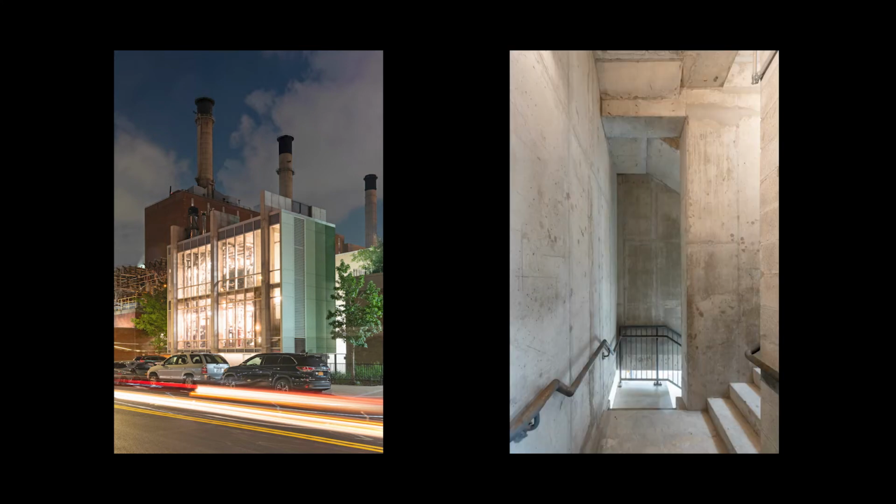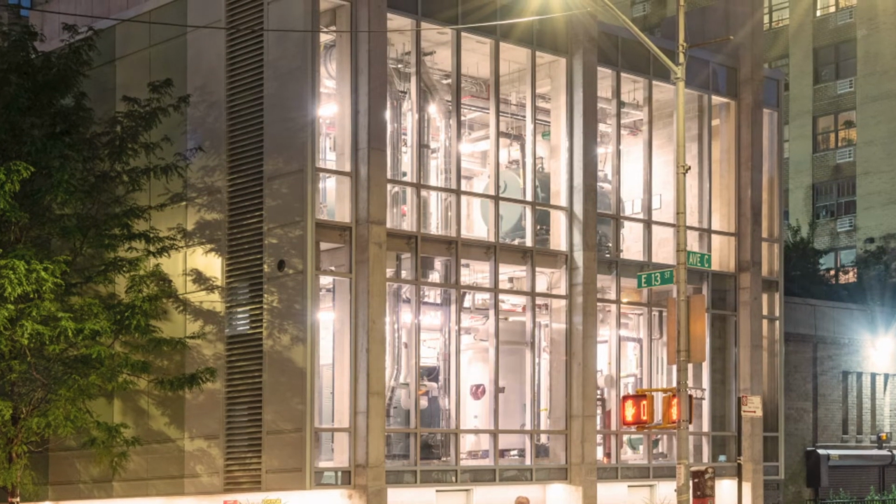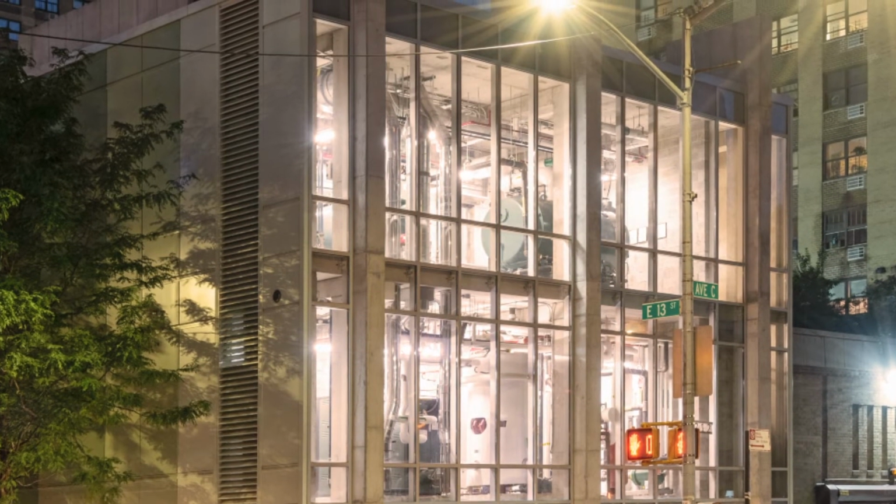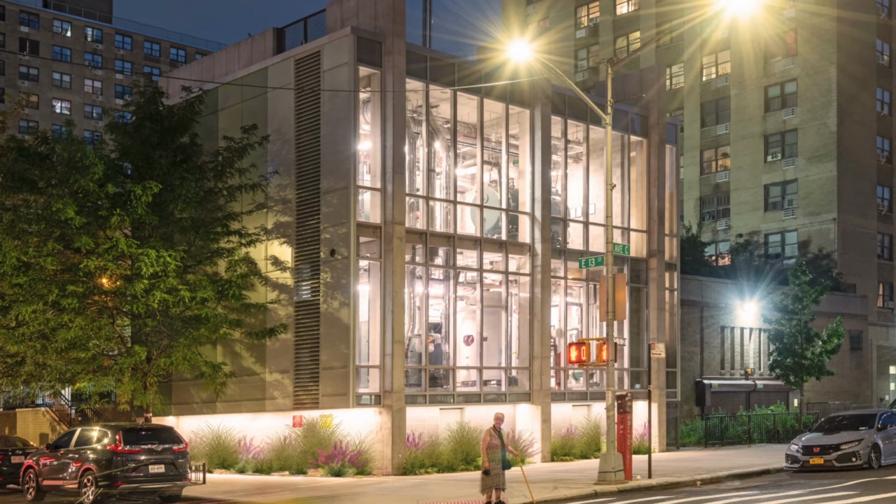Haven Plaza is the last in a series of Lower East Side buildings that I think work very well together, and hopefully can be viewed as a whole. But it also differs from our aesthetic in that it's a mechanical building. It is specifically meant to highlight the mechanicals. Looking at it, I think any passerby will know that we tried to highlight the machinery, the beauty of what that is, and the possibility that future disasters' effect will be mitigated by this little jewel on the corner of this housing complex.